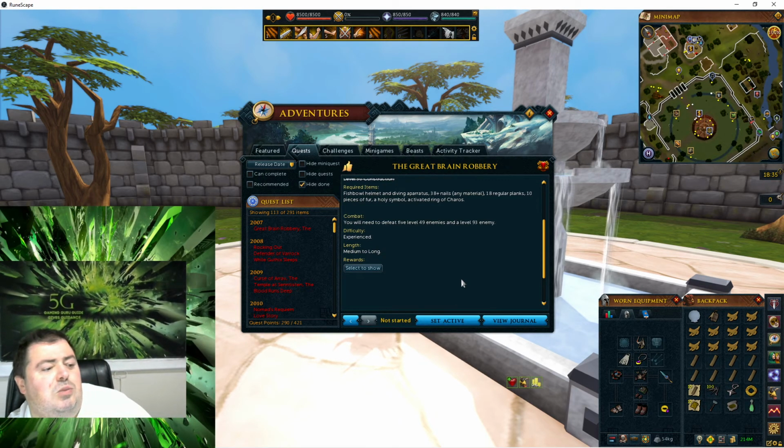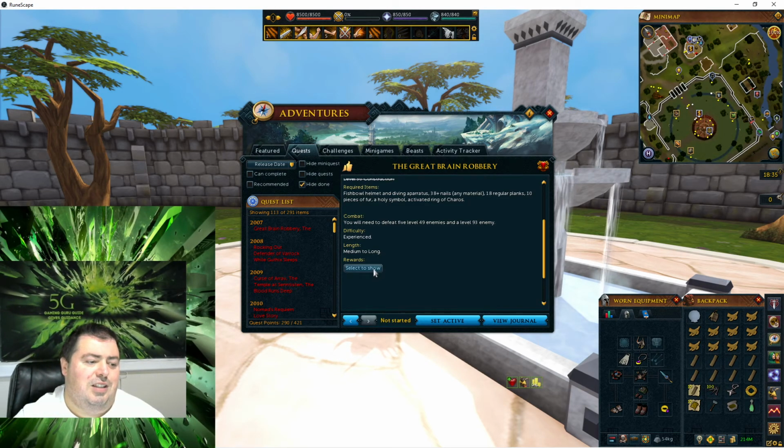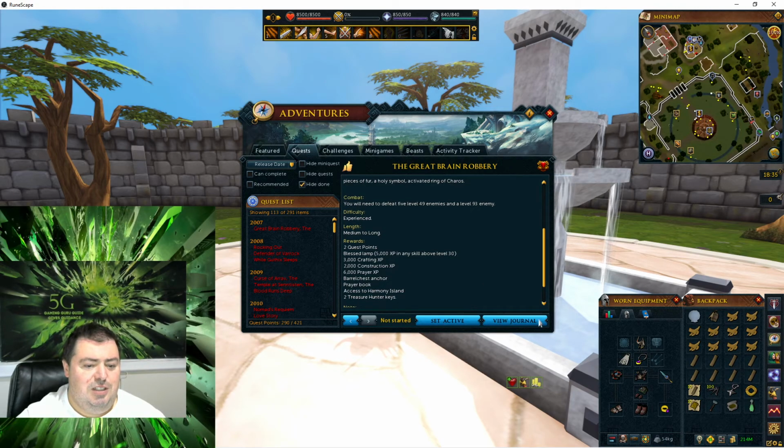Alright, so this is an experience quest, medium to long length, between 30 minutes and an hour. I'm anticipating it being closer to an hour, even with the speed-ups. We'll see. Speed-ups meaning I already have the cats made. So we'll see.